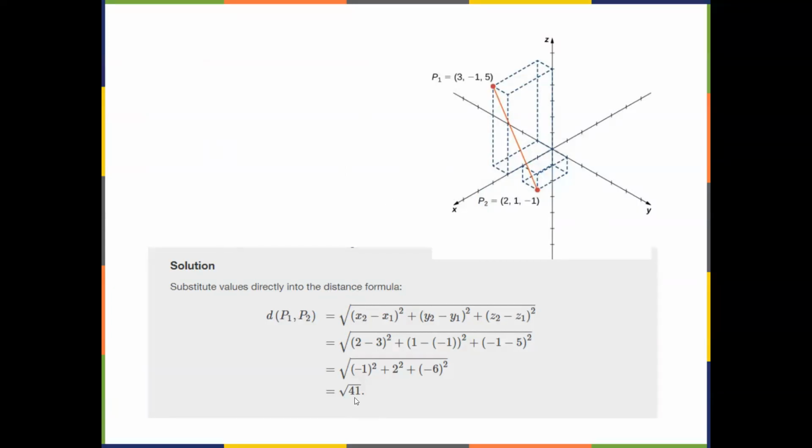I personally like leaving them as the radicals. I don't like decimals. I think decimals are gross. So I would leave it as the square root of 41. The ACHIEVE system may take either. It might take either the square root of 41 or it might take the decimal form. You guys will just have to play around with that and let me know. I would hope it would take both.